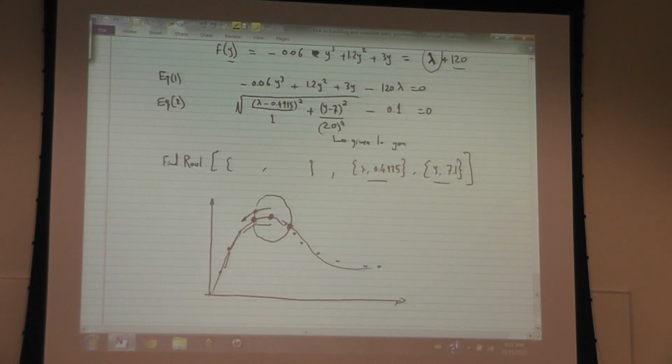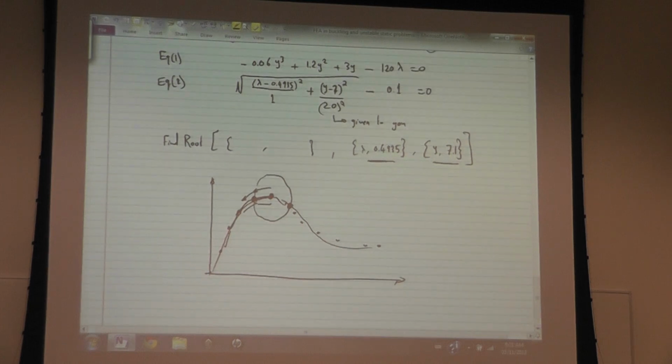This point and this point satisfy the circle. You trace the curve all the way up to the maximum point, and then when you reach the maximum point and draw that circle, the curve is traced backwards rather than forwards. So it really depends on the initial guess for those vectors.